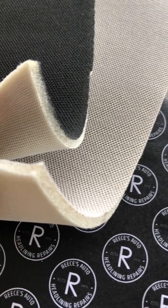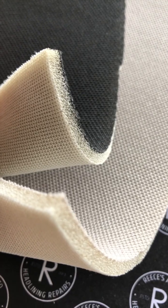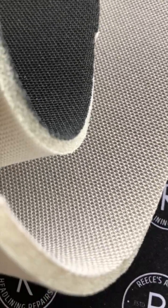In today's video, I'm going to go over the 9 different car headliner fabrics, a close-up look of all the ones that we keep on the shelf. This is a combination of velour and flat knit finishes. The ones that we're looking at right now is the flat knit, which is that stitch pattern. And then the velour would be a bit more of a softer, fluffier finish.